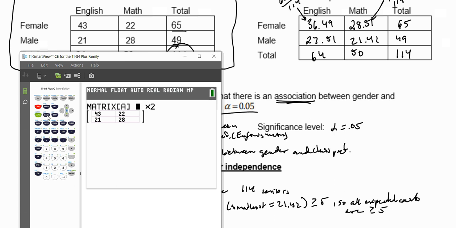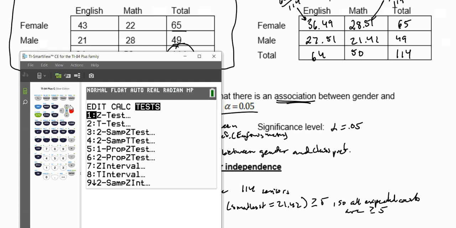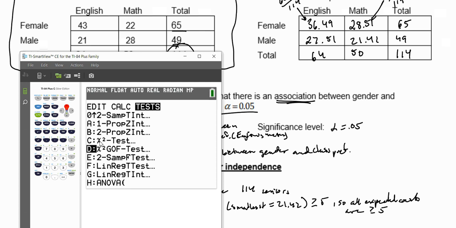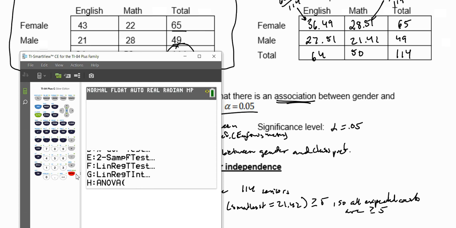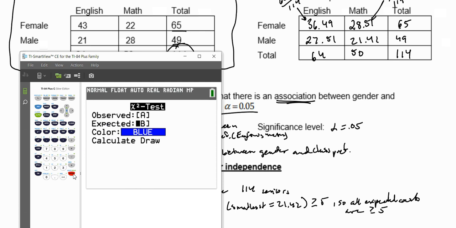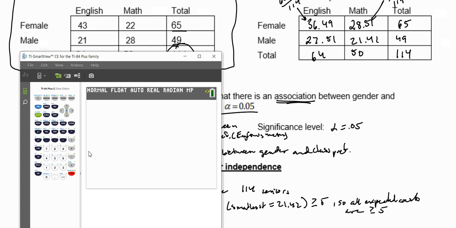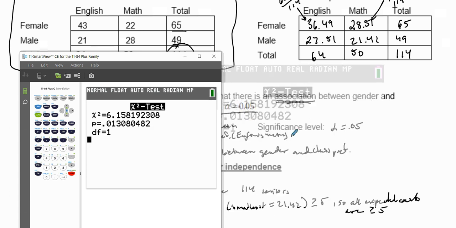From here, we go to stat, then tests, and find the chi-square test. Not the goodness of fit, but the chi-square test. We have observed as A, expected as B. Then we press calculate, and this is the information we have right there.